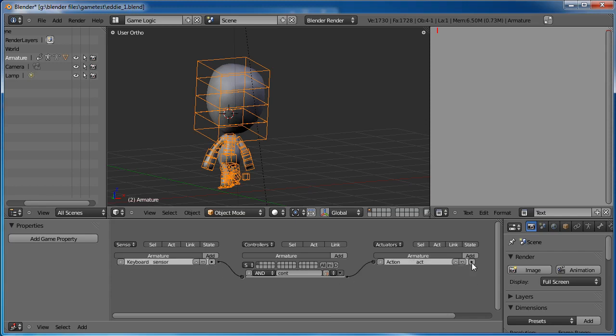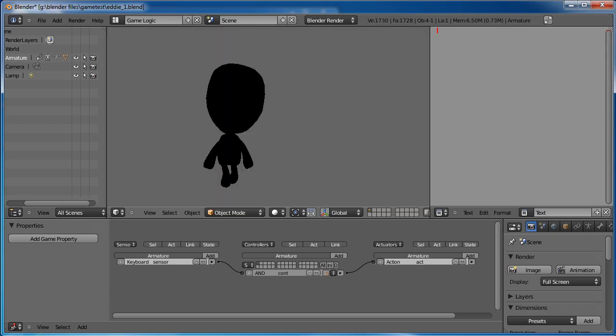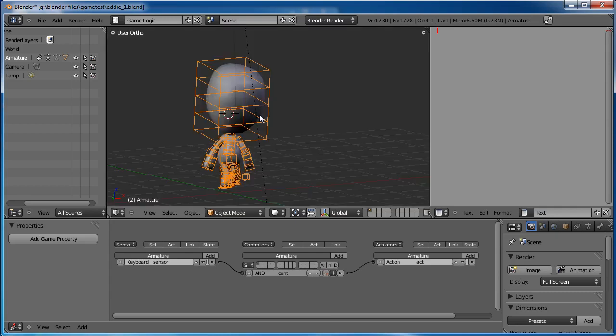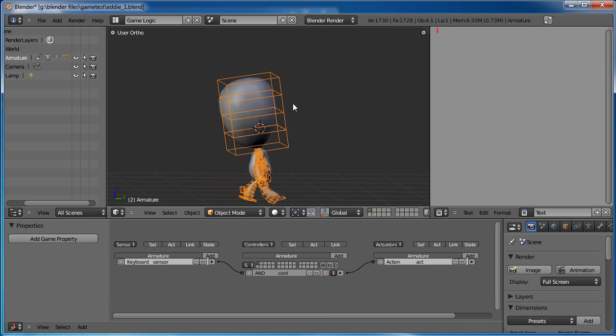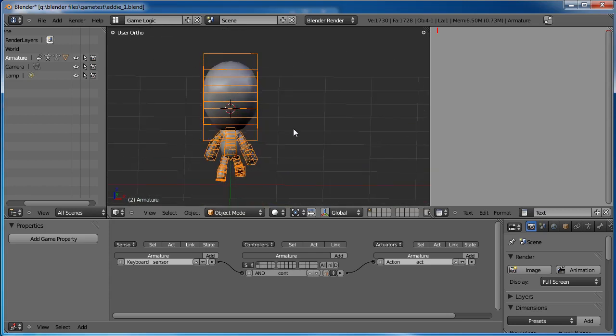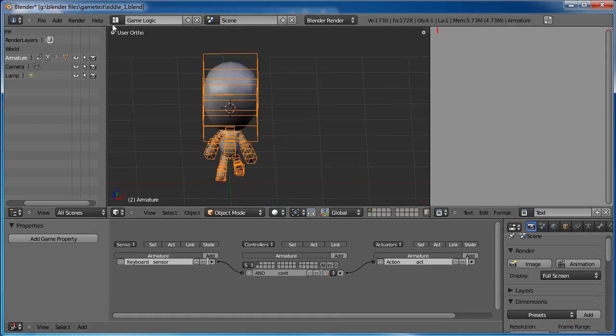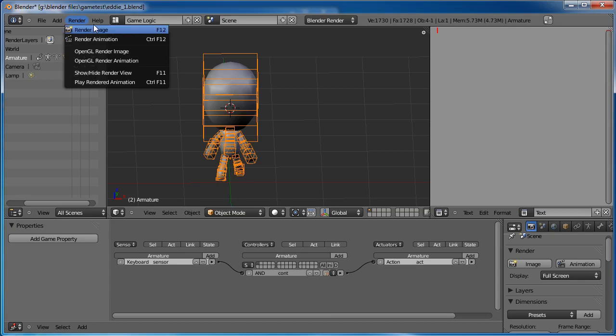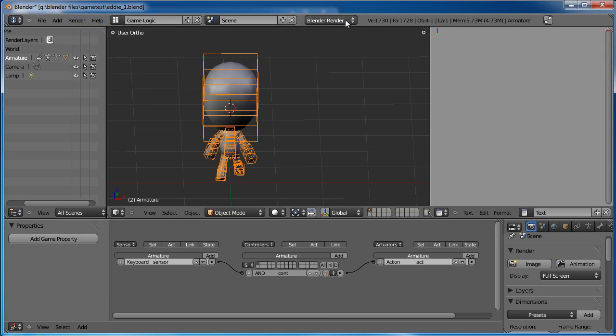So anyways, let's go ahead and collapse these. And go up in your viewport here and hit P. It's going to go into your game view. You hit up arrow. Okay, it's not working. Not very helpful when I'm trying to teach you how to do something and it's not working like it needs to. Let's try a few settings here.